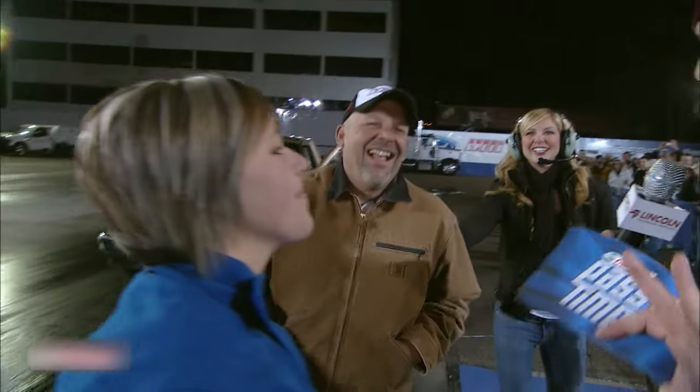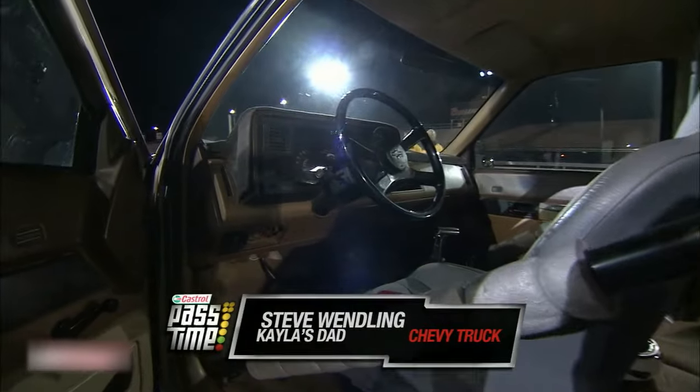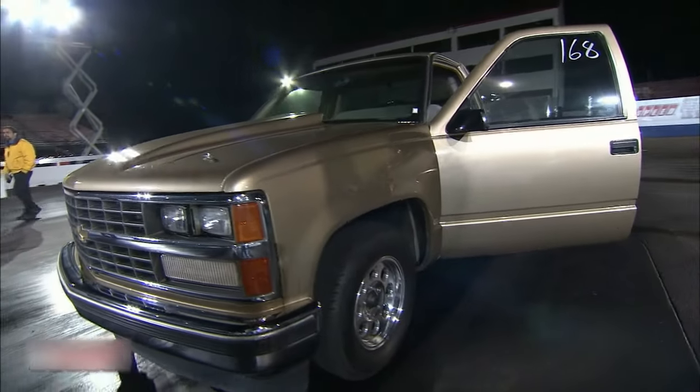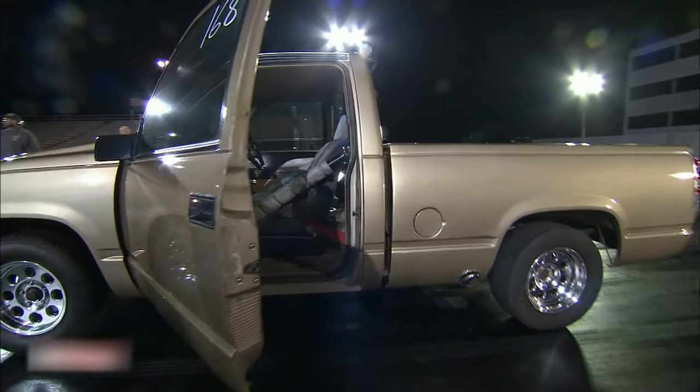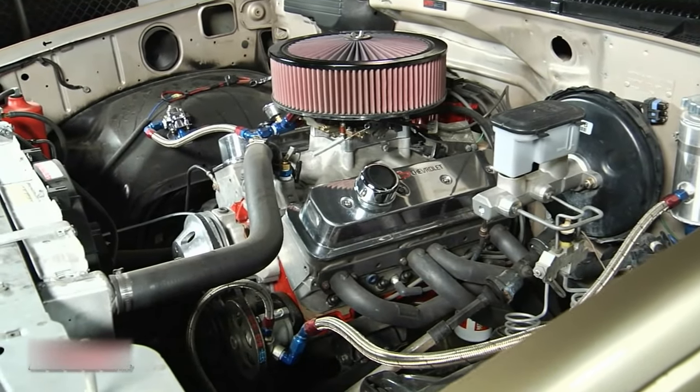How are you, sir? What's your name? Steve Wendling. Steve, tell me about this car. It's a 400 small block Chevy, got a 700R4 tranny and aluminum intake, Holley dual feed carburetor 850. I like your hat right there — a little speed hat with pinks on the side. Very nice. Brandy, do you have a question for Steve and Kayla? How much horsepower does it have? About 570.